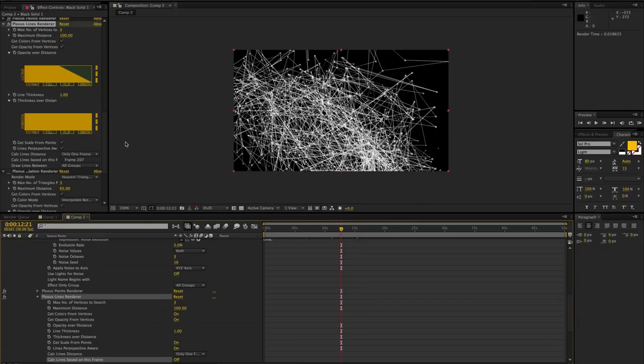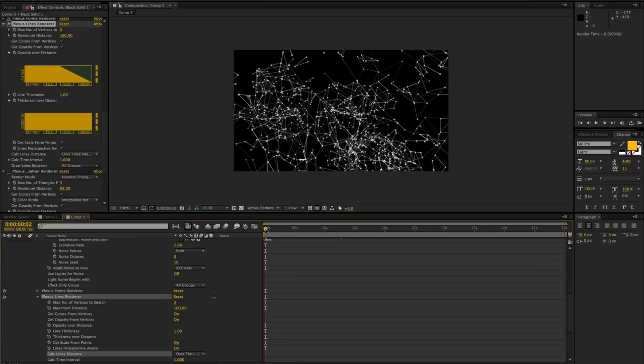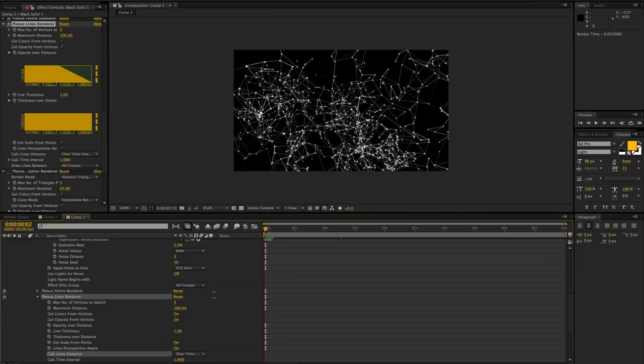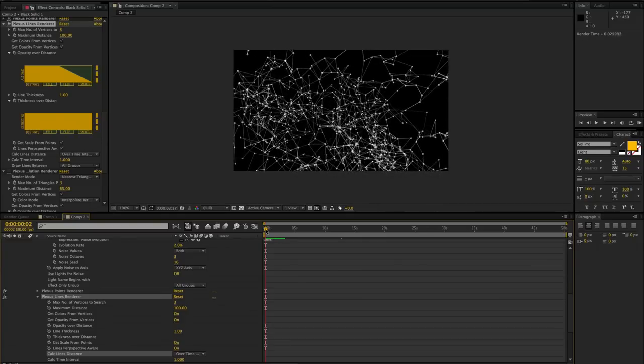So the other option is to change the calculated lines distance to over time interval. What it does is it calculates the distances over the time interval, and it gradually smooths out every frame. When you run preview it, you see that the lines no longer have the flashes, but they're smoothly interpolated between frames.